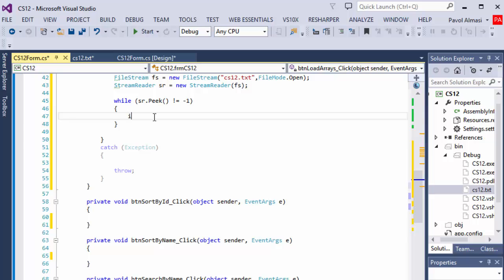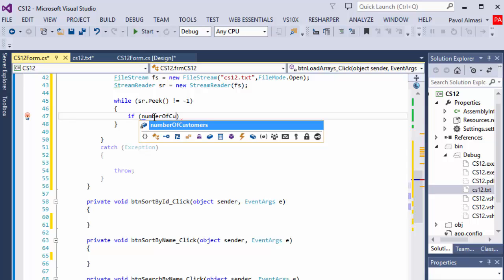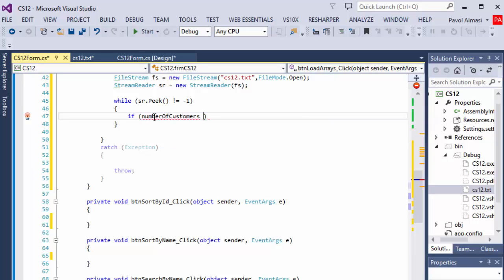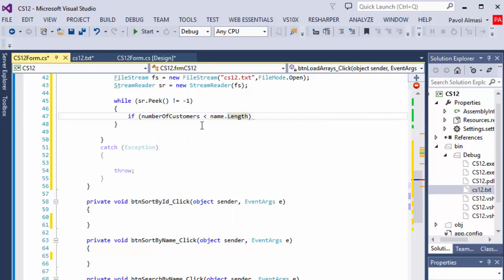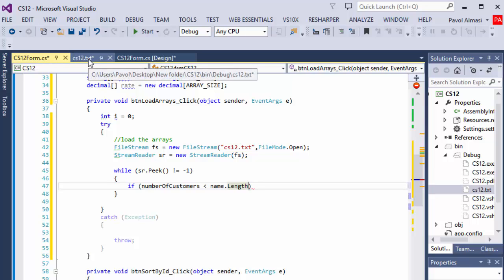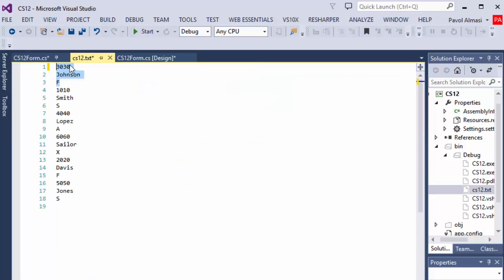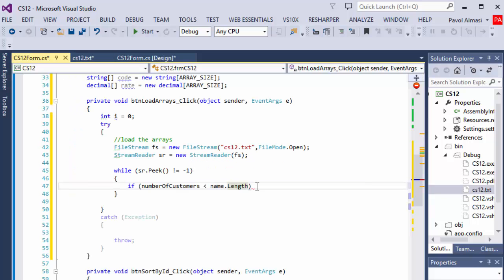So we will do our if our number of customers is less than name dot length. I'm loading the name. It doesn't matter, it could be IDs, because they're all the same. Like if you have 10 IDs, then there will be 10 names and there will be 10 rates. So you just pick one value that you will match the rest against.